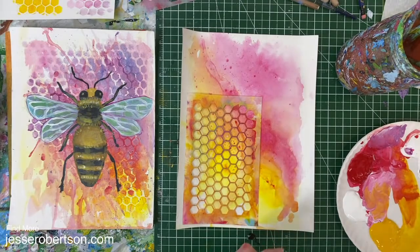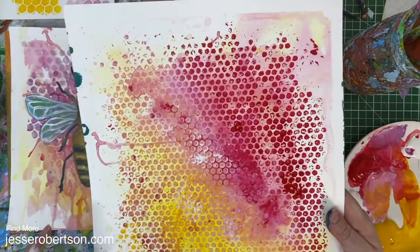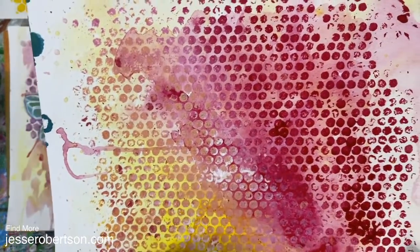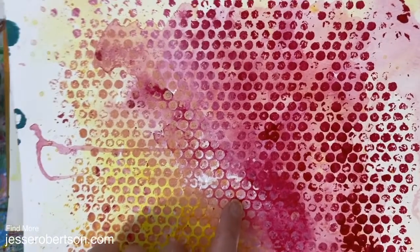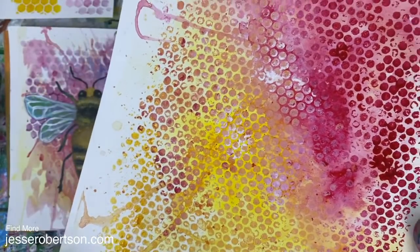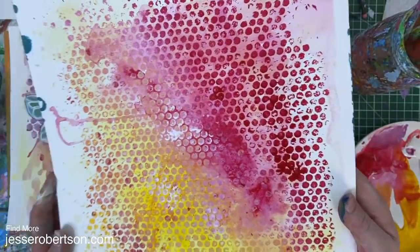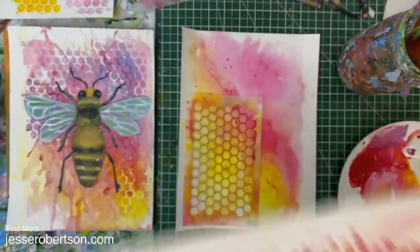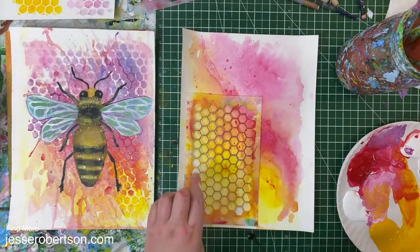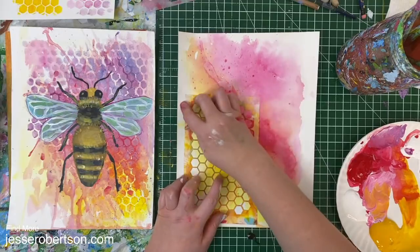So this was a bubble wrap and I had really dark pink under here. And we went over it with light pink and peach. So the white sticks out against the dark background. And here it's light yellow with dark colors over top. So the whole pattern is just really quite fun. So you will be mindful of whether you want to lighten over your dark areas or darken over your light areas.